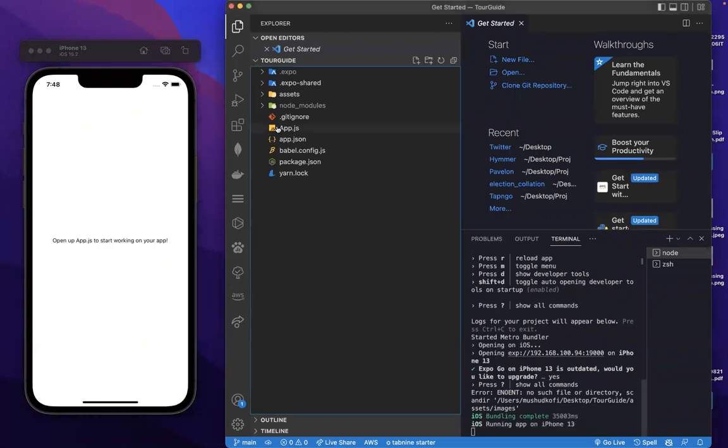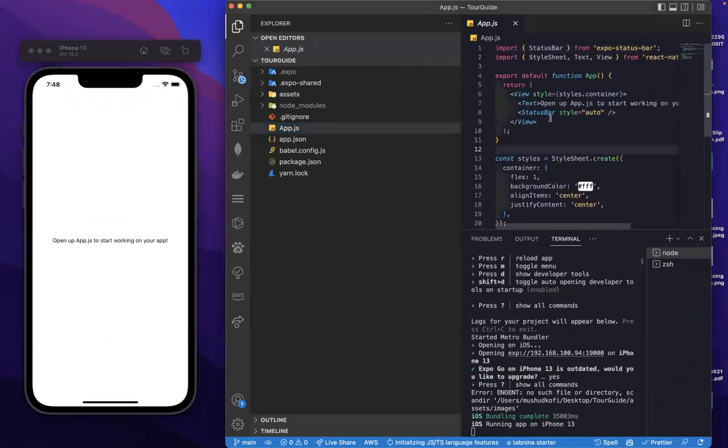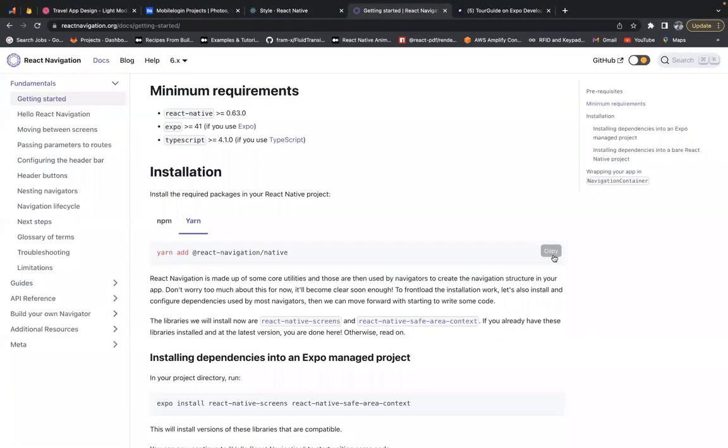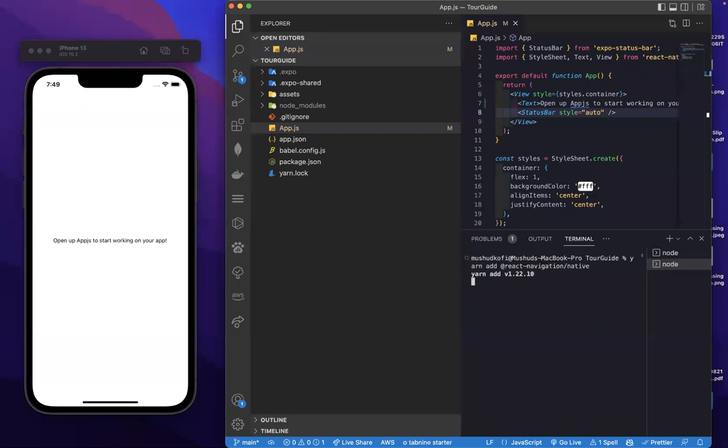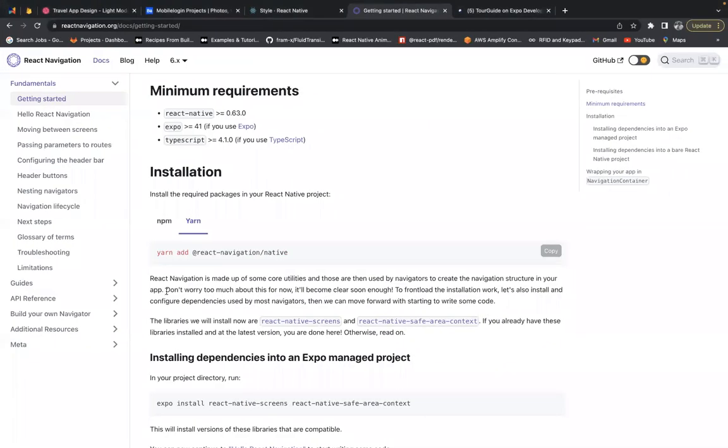When you go to your app.js, you can only see the text view and then the status bar. So we want to implement, this is just one screen, and then the screen is the app.js. So we need multiple screens. Now, as I said, since we are going to use the React navigation, we're going to install this to our application, right?